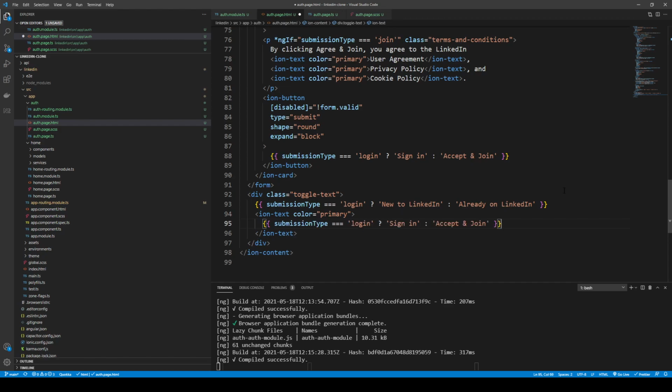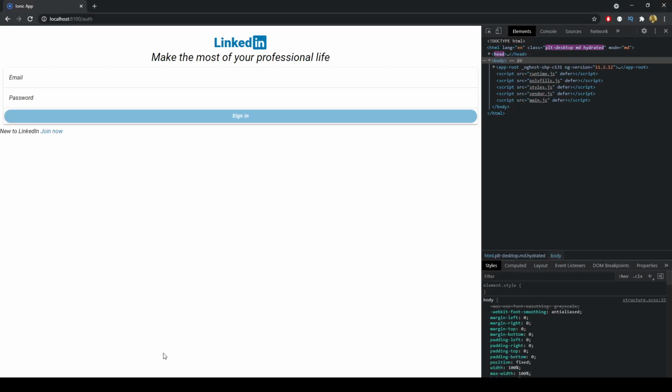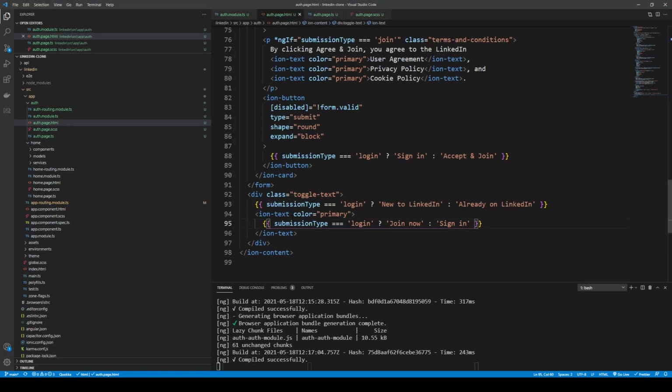And we can just go ahead and copy this logic once more, and we'll just say join now or sign in, and we'll save that. Just on this iron text here, we'll add a click event, and we'll call it toggle text.